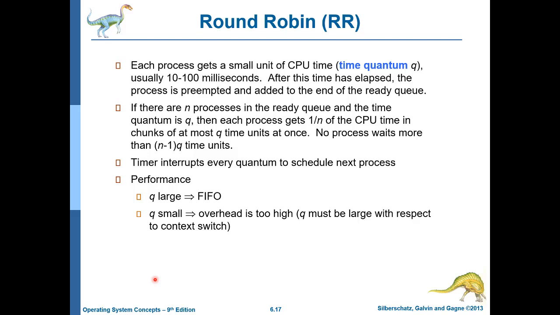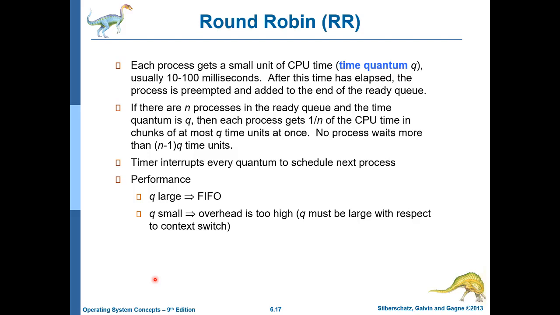And how much time will it be? If each process can have a maximum of q time units, it can wait a maximum of (n minus 1) multiplied by q time units. Why q? Let's say q is 10, so each process will have 10 time units, multiplied by the number of processes before this one. That's the upper bound, the maximum time it has to wait. We use a timer which will generate an interrupt whenever the time quantum expires, and then the dispatcher will bring the next process to the CPU.